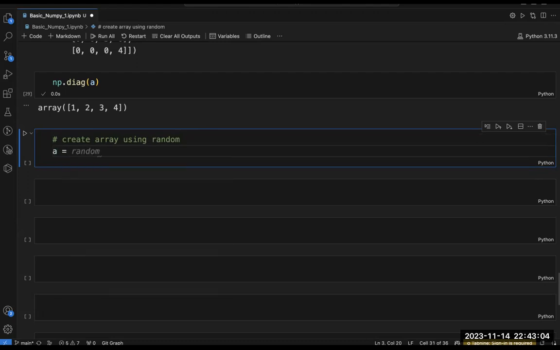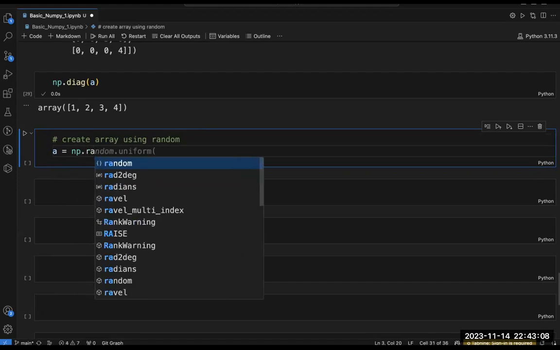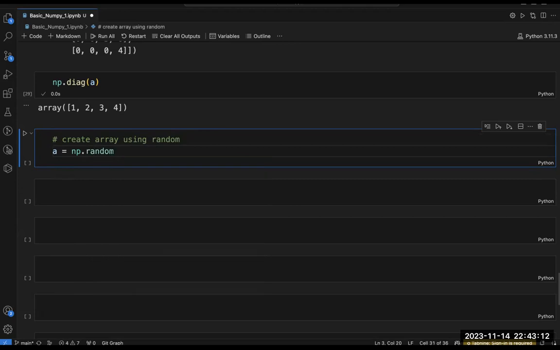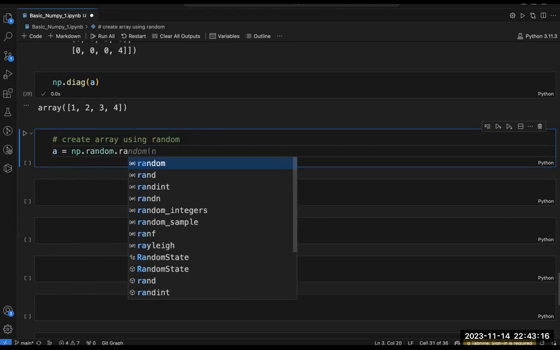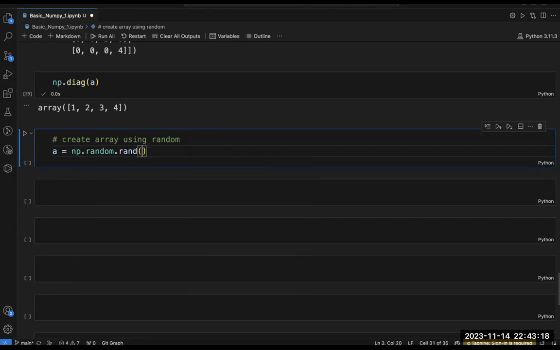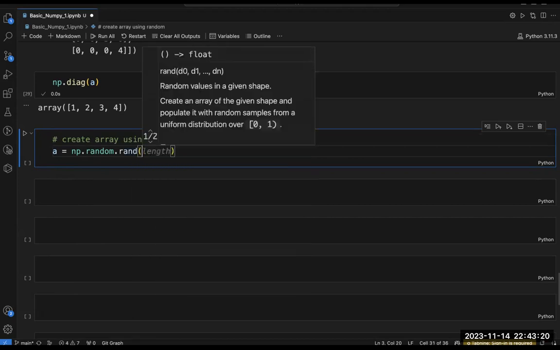Let's write A is equal to np.random.rand, and let's say you want to create 4 random elements.